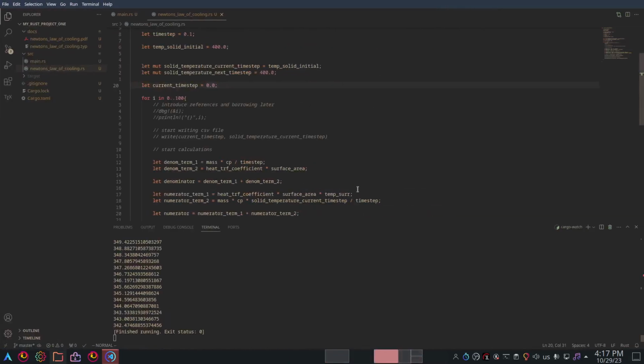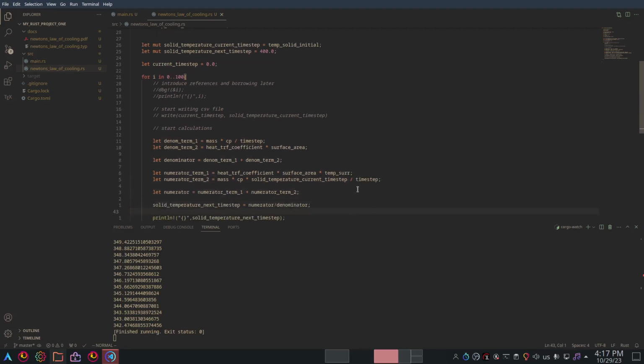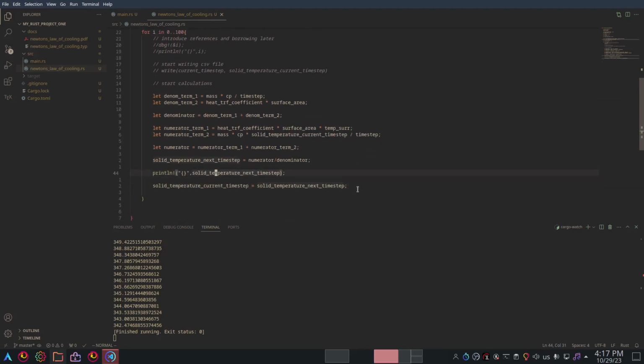We start with a time step of 0, and at every time step calculation we will need to update the current time step. So current time step equals current time step plus time step.